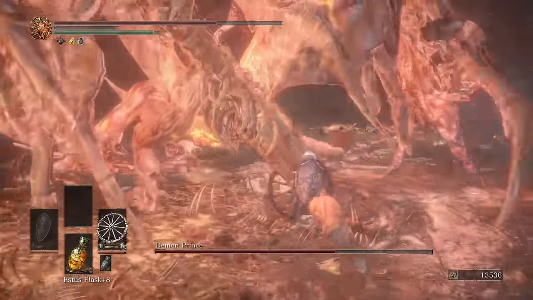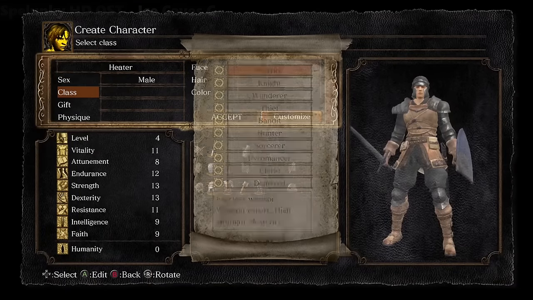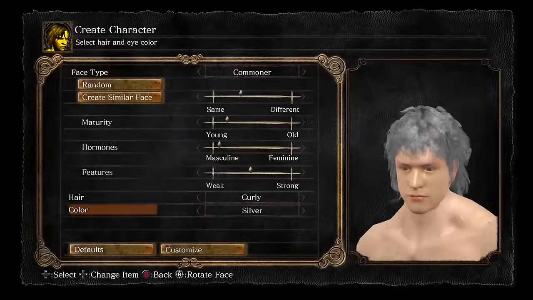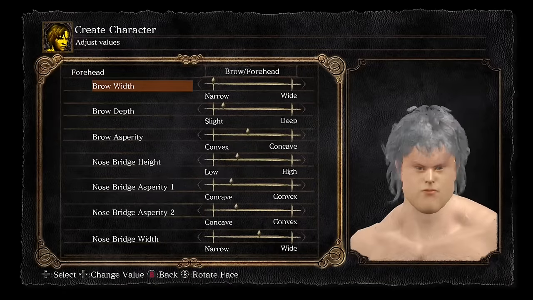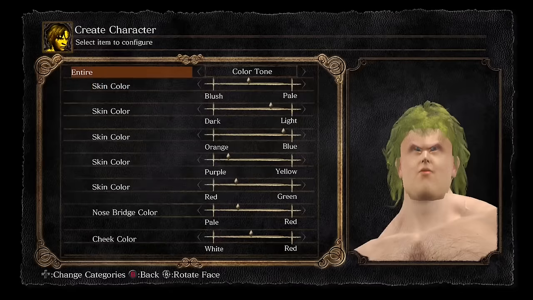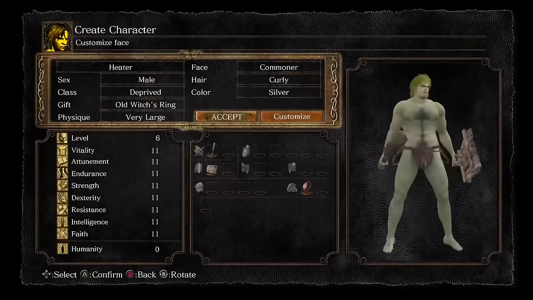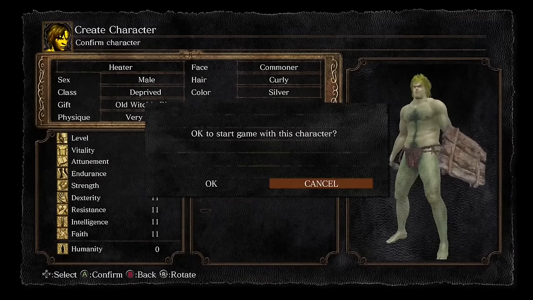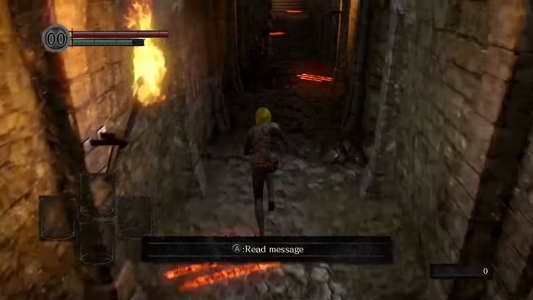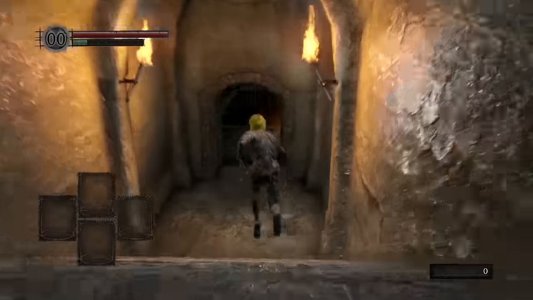So, let's start with Dark Souls 1. Starting out, we name our character Heater. Male, deprived class, with the old witch's ring. In the Undead Asylum, we don't have a shield until about halfway through, so we just run past everything. We also run past a perfect depiction of me.